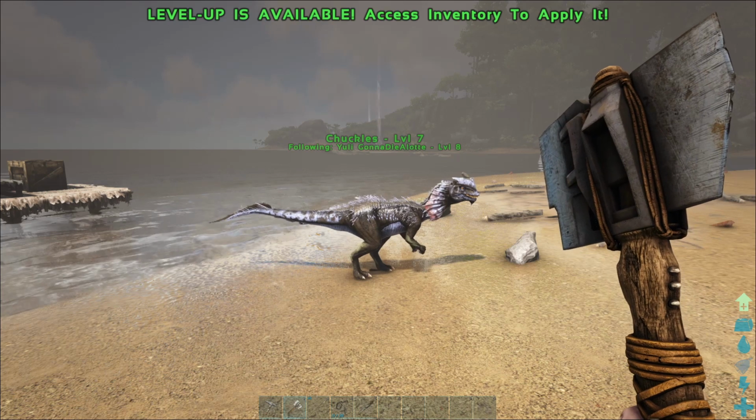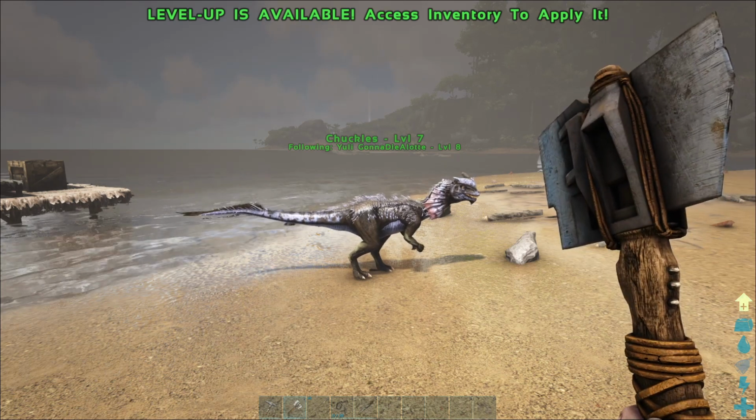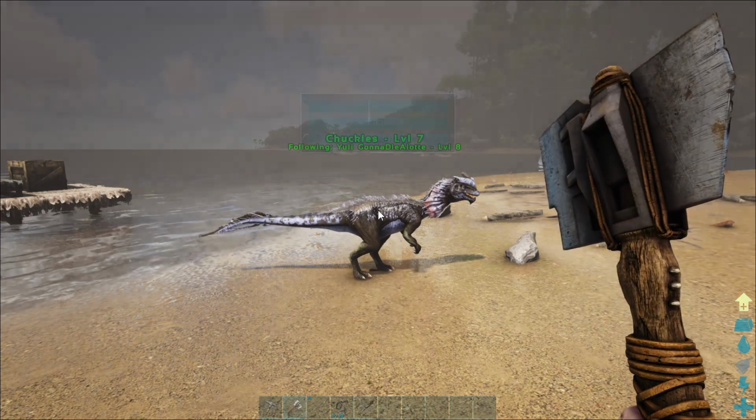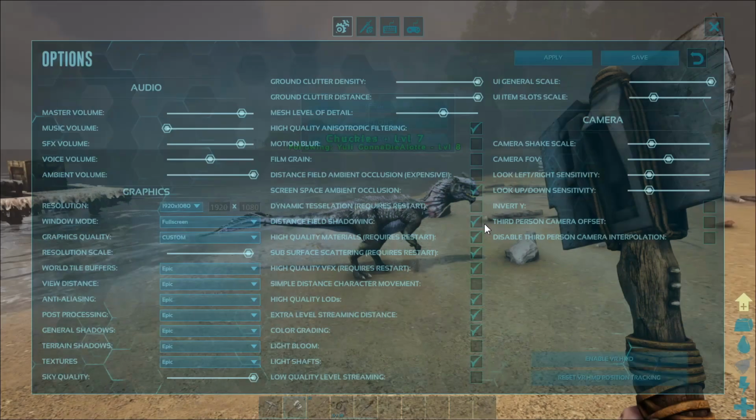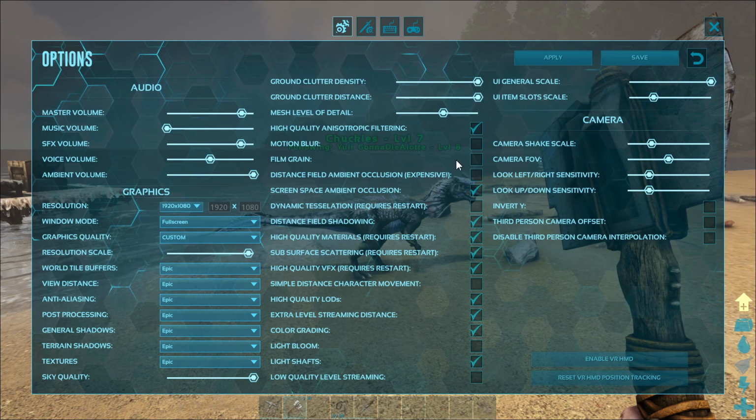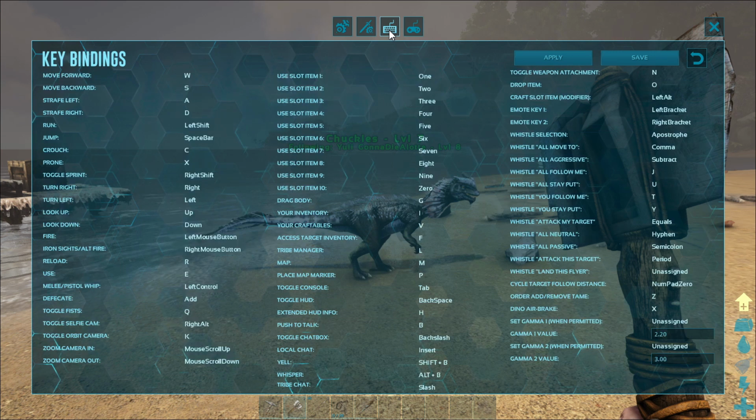So just a quick rundown, and I don't know if you've looked at this or not, but if you hit escape, you're going to come to a screen that says, in a single player, resume, options and exit to the main menu. Options is going to give you the settings of what is doing what on your interface. These are the things that I've got set up based on my computer and the way it runs. But if you go to the keyboard right there, it's going to show you the key bindings for different things.